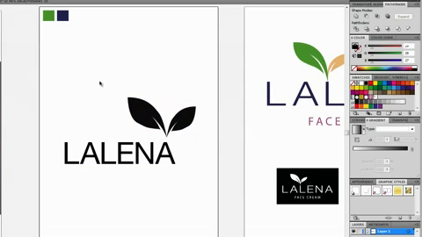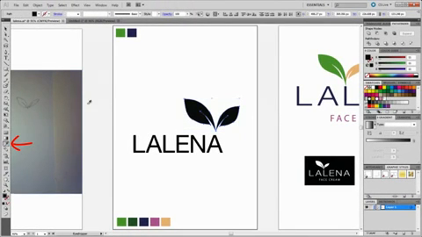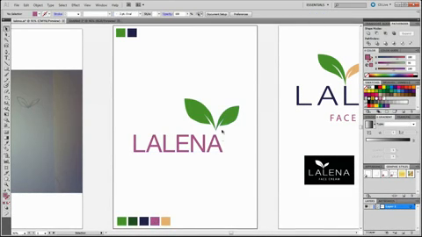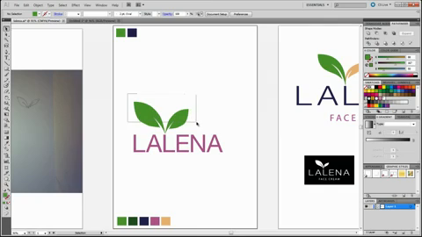Okay, so I started playing around with the color now. So I just highlighted this and chose the color picker just to see which colors went very well with the fonts. So basically I was just trying out all these color variations to see which combination was good. I thought the best position was to put the leaves above this L letter, like so, and maybe make the size a bit smaller.